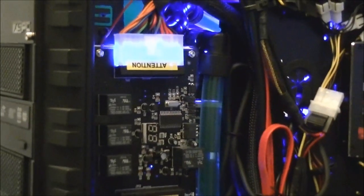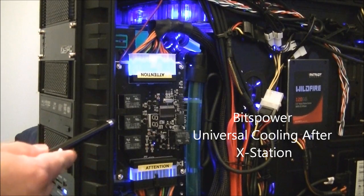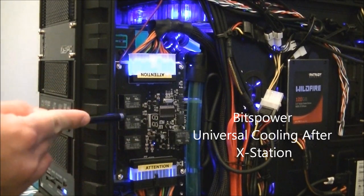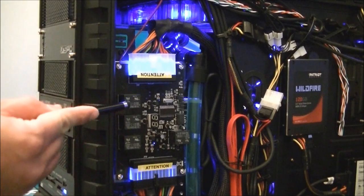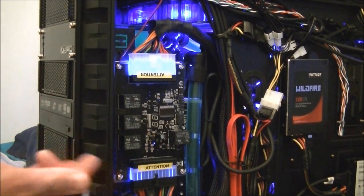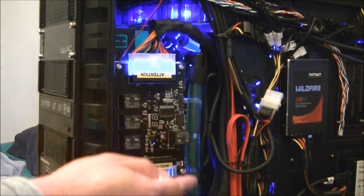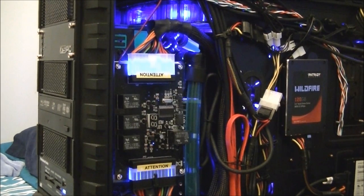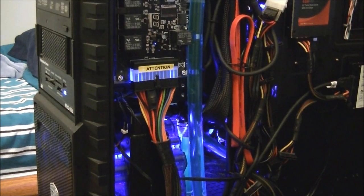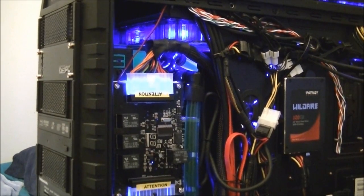Glance over here. Now the BitFenix Power X Station cooling module is now on this side of the drive rack. It used to be underneath here, but I mounted it over here now, so it's hidden, and it also makes room for what I put down there. And as you can see, this is the hidden line coming from the bay reservoir down to the pump at the bottom of the case. I'll go ahead and go to the other side here. There's not much else to see on this side.